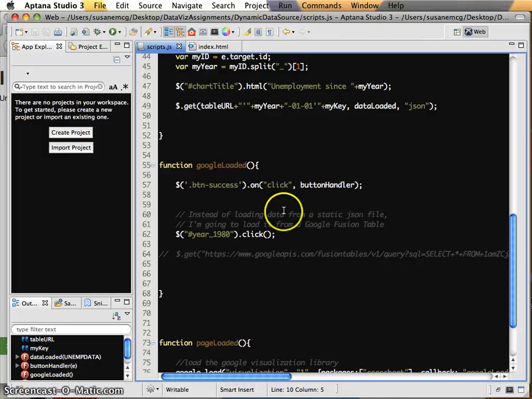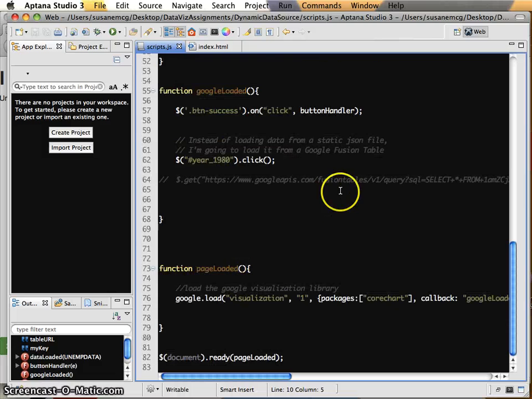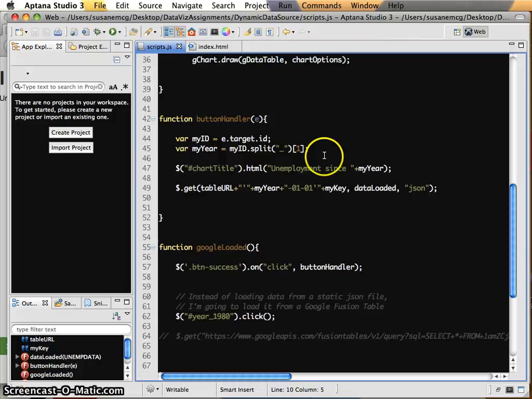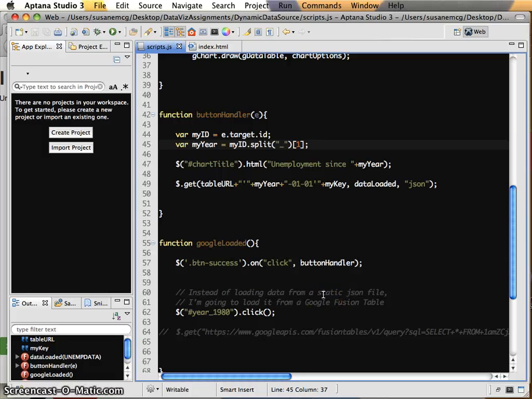And obviously I have to create this click handler before I can say click on that button. Notice also that I did this in the Google loaded handler, so that I know that my visualization is ready to go and I can call that library. But I now have a very nice, efficient and concise way to manage user input as well as set a default on my page.